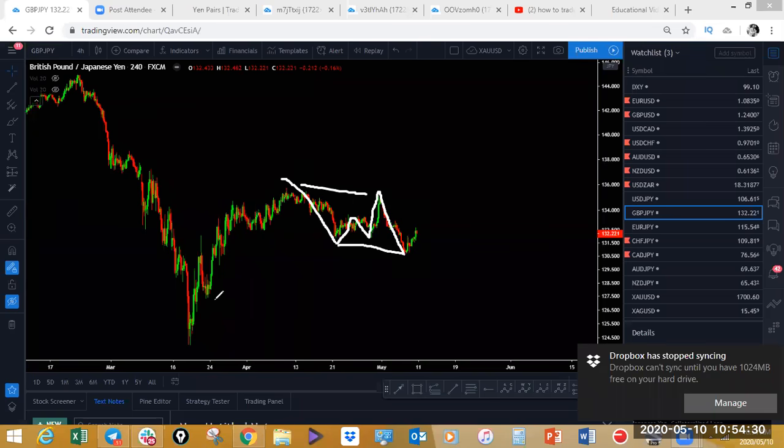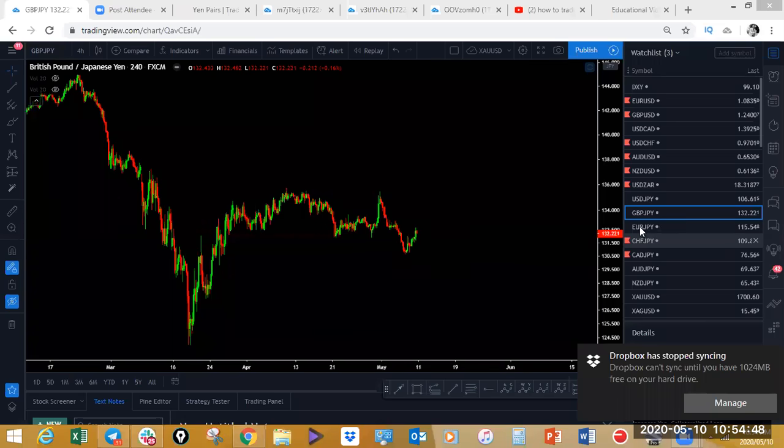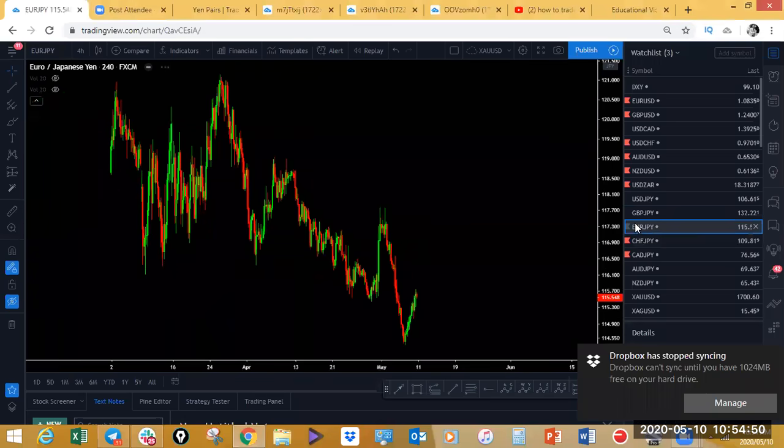US dollar JPY, I was looking at the diagonal, but that move went up in 3 waves like this. Now, if it's going up in 3 waves, that means we may still have continuation to the downside. So that means upside is not there yet. So we'll be expecting one more down here first. Right? That is pound yen.